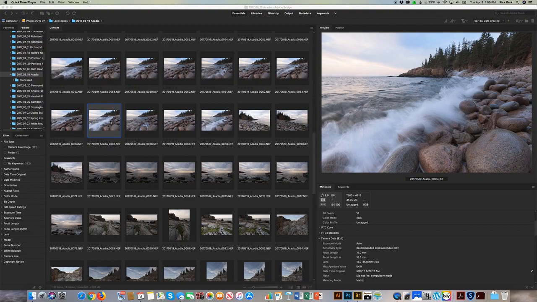Okay, so I thought you guys might be interested to see how I actually edit one of my photos. All of my photos are captured as RAW files, so they do need some processing before I can send them to the printer for printing, or if I print them myself or share them online. The reason I do shoot RAW files is they capture more information than what the camera will capture on its own and left to process the image by itself.